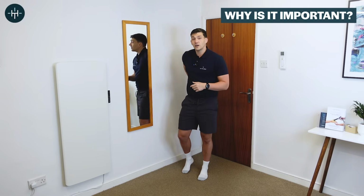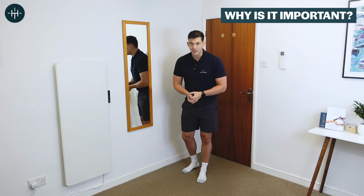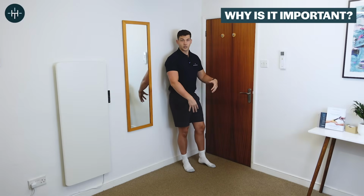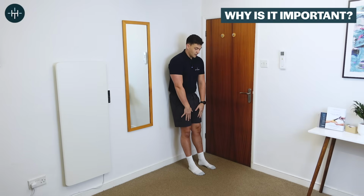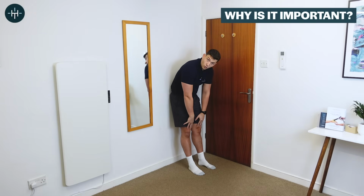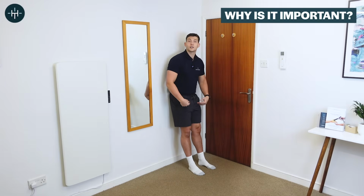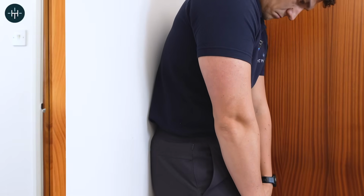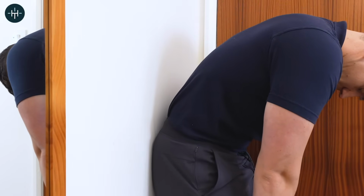And it's this that often makes back stiffness so much worse. It's probably not the underlying pathology that's stopping them from moving. It's just that movement habit. They haven't done it in such a long time. Now, when you do this exercise, when you're on the wall like this and you peel off slowly, because you're locking your hips in one position on the wall, you're making your back do that first part of the movement. And the reason we're watching for that point where our bottom slides up the wall is because that tells us our hips are now starting to take over.